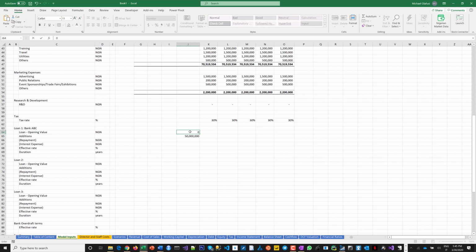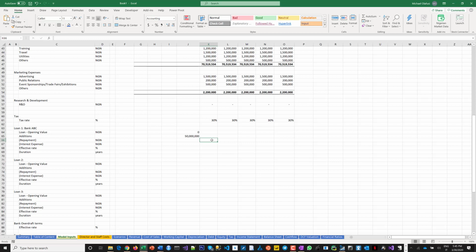Opening value will be 0. Then additional loan is the 50 million naira. Say the first payment is going to kick in 2020, so you have to start repaying in 2020. Again, we are not going to go too much into reducing balance or fixed principal, the different ways at which your loans are computed, or whether you're paying monthly. We're just going to use something a bit more simple. Whenever you have that loan schedule, just sum up whatever your total repayments will be each year and plug them in here.